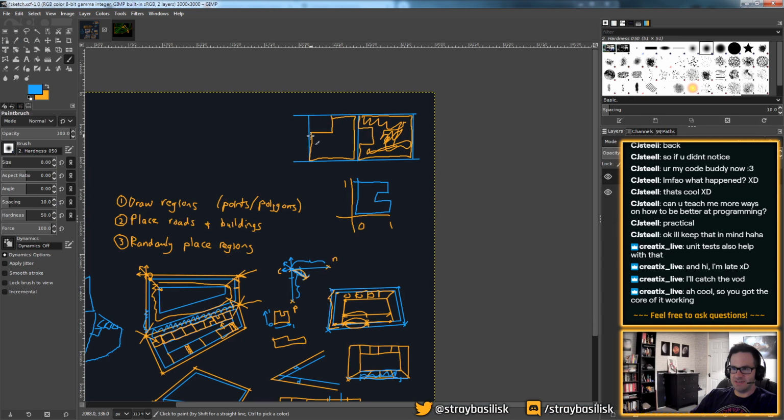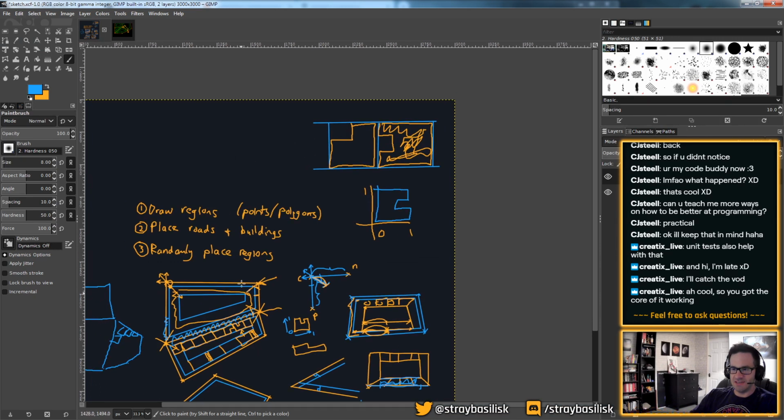Let's maybe plan out a couple of these buildings. So yeah, if we have this kind of box again. So we have the obvious one, which is just a square, and then we have a more complicated one that's maybe 0, 0, 0, 1, like 1/3, 1, inset by a third here, something like that.